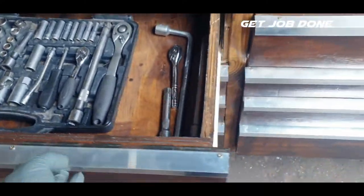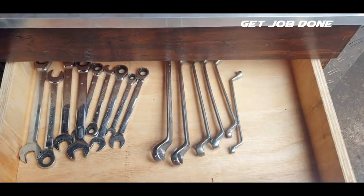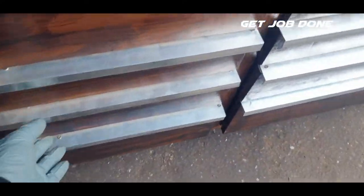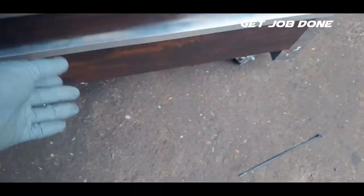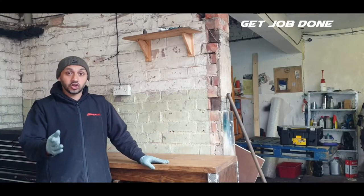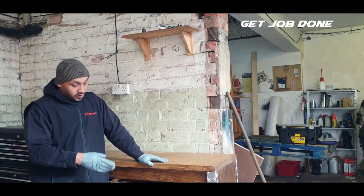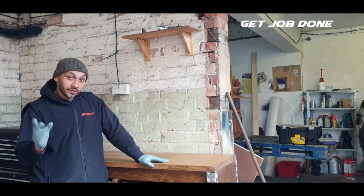Basic tools are in there right now. We're going to be putting in the consoles and all the tool holders, socket bit holders, and everything else. There's a few empty drawers. Please stay tuned, where I'll be putting in some inserts into this for the socket bit holders. I'm going to be using some Kaizen foam for it also to put in all the wrenches and all the spanners.